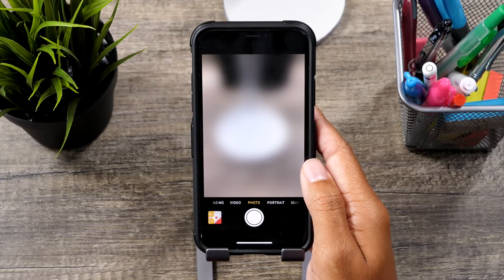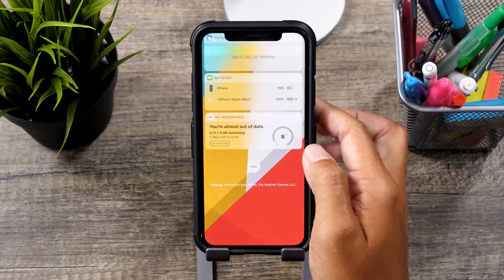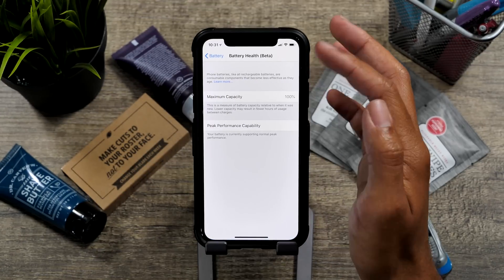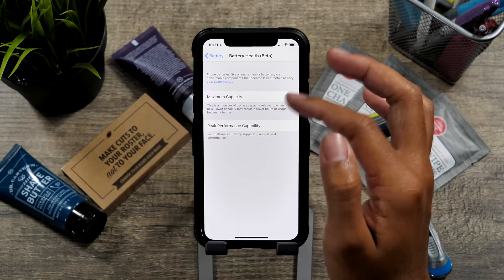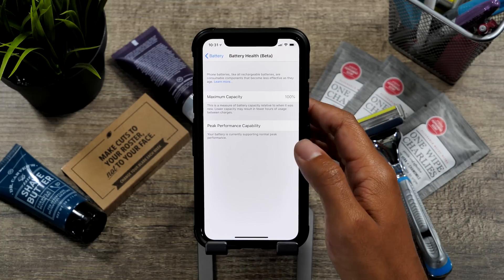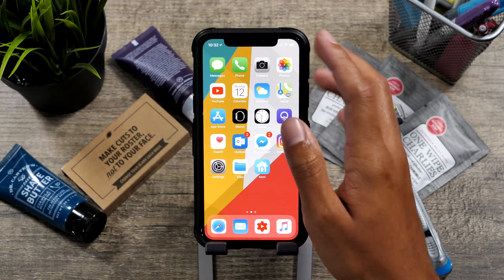This version, that being beta 7, should not really include any new features. So we might not be seeing AirPlay 2 until like iOS 11.3.1. In regards to the features that we've already been given in these betas, expect those to be a little bit more polished in the GM version. At least I hope so, because this battery health beta menu is kind of annoying and it's very nondescript. Apple definitely promised us a little bit more with this battery health menu.